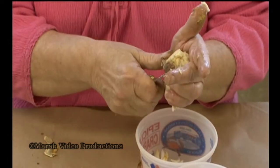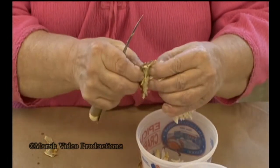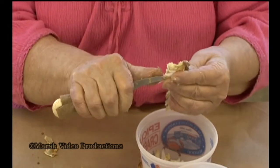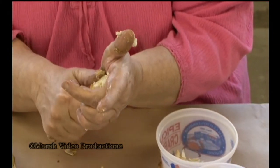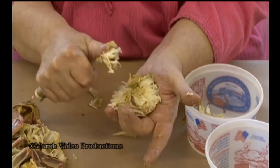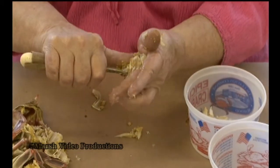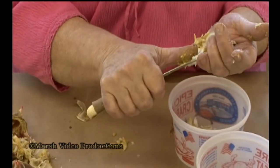Then on this side, I just take my knife and go like that, squeeze the top, and if there's any meat left, I go back and get it. And on that side, it's still more, because I didn't cut it deep enough. Go in with your knife and pull out up on this side.